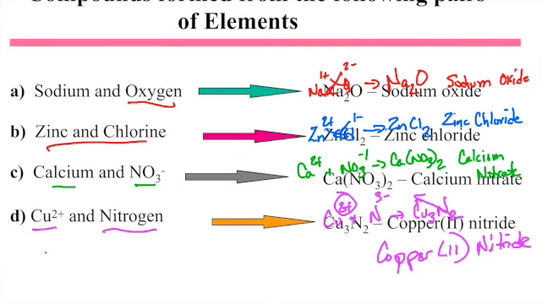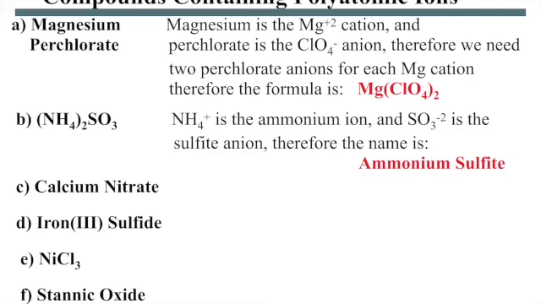Okay. Some examples. Magnesium perchlorate. Magnesium becomes a +2. The perchlorate, if you look on the chart, it's a ClO4 minus 1. And so if I try to put 1 and 1 together, it doesn't. I would have to use the cross method. I would have to have 2 of those for every 1 magnesium in my compound.